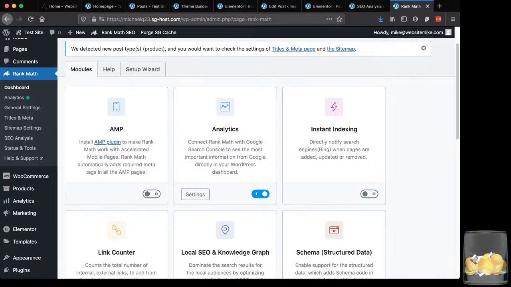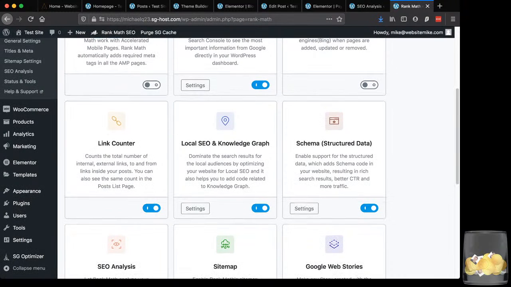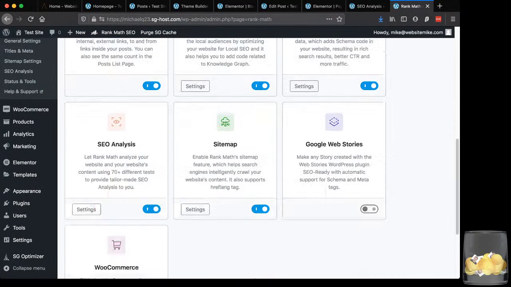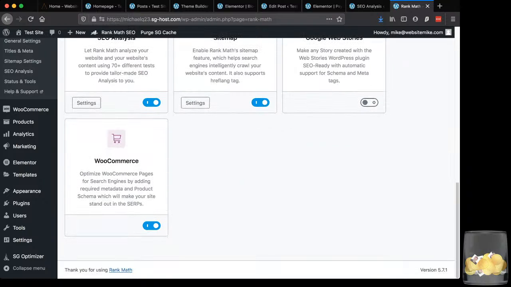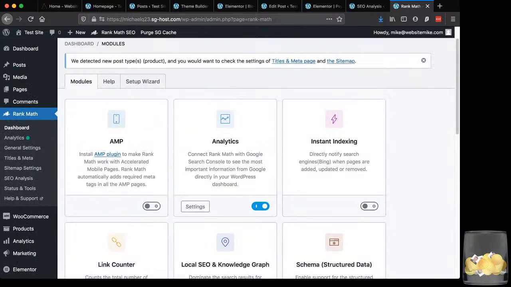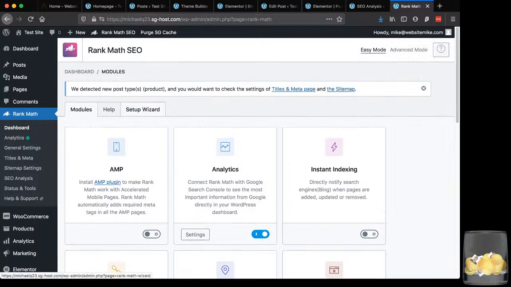You can turn things on and off, look at settings, do all that kind of stuff. But it's really straightforward, so I'm not going to spend a lot of time deep diving into everything. I just want to give you a really quick overview, essentially, and encourage you to go check it out on your own.